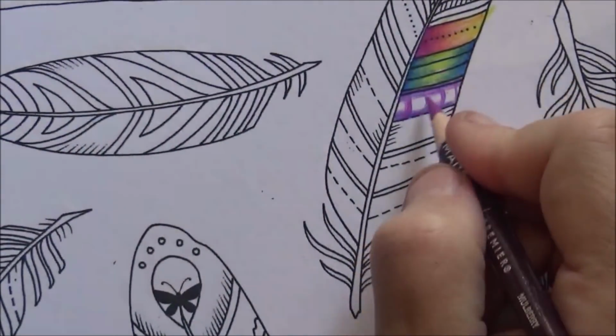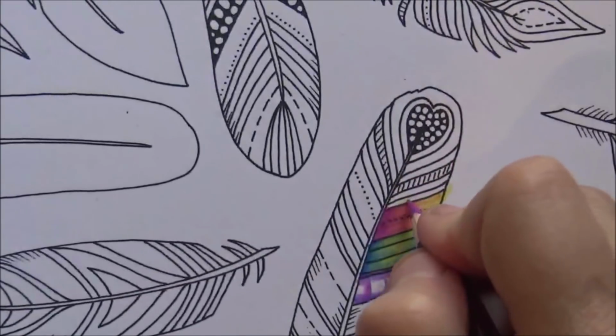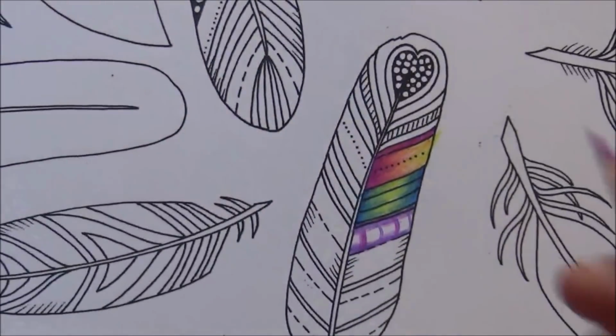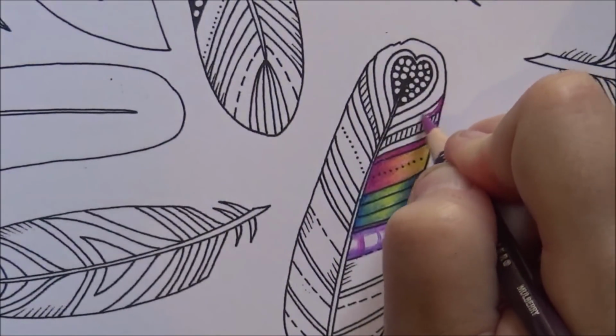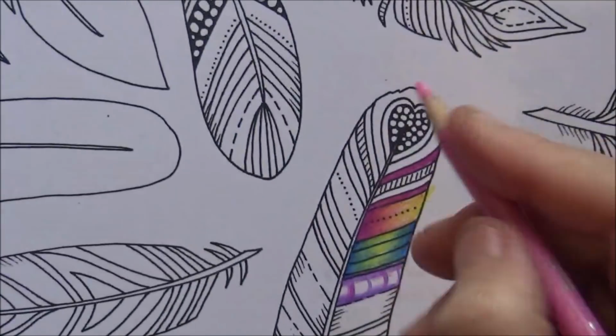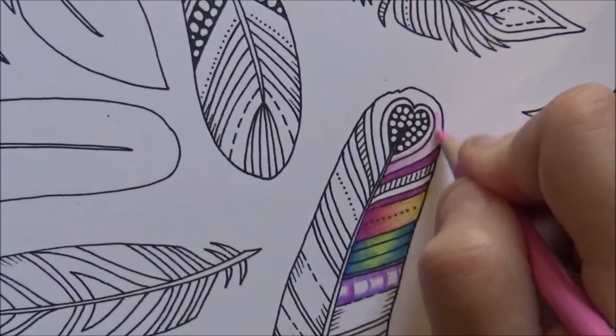Okay, so I don't really like the way that one came out, but that's okay, because I'm just trying to show you some interesting techniques. So we're trying to get an effect here. I'm just going to mess around. You guys can watch. I really don't even know what I'm going to do or how it's going to come out. Just going to mess around.